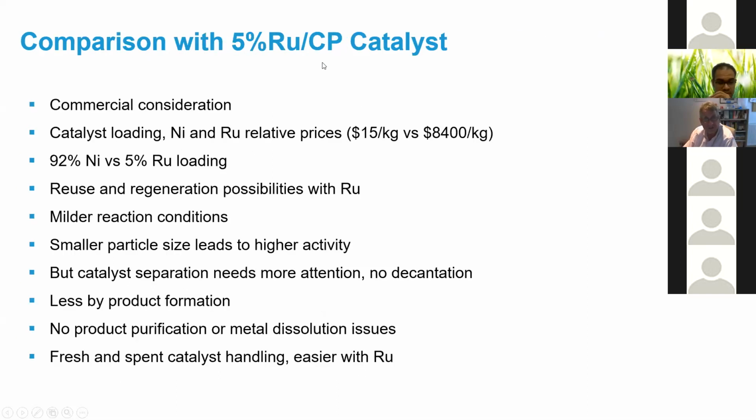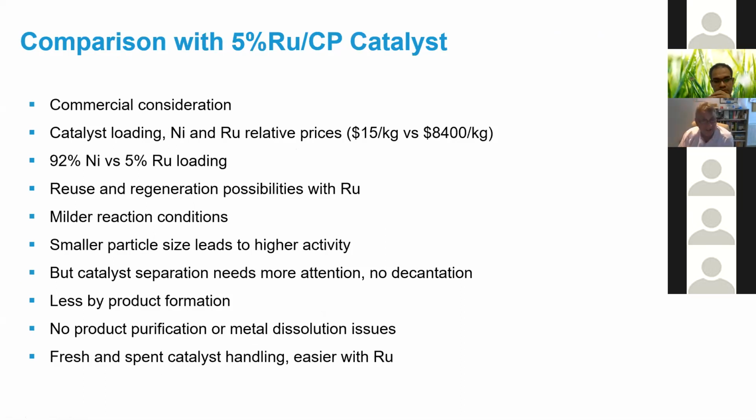So the alternative in manufacture of sorbitol is using ruthenium. Now ruthenium in my time always used to be around about $40 an ounce. I looked the other day, it's now $270 an ounce, or around $8,400 per kilo. Whereas nickel, when I looked the other day, was $15 per kilo.